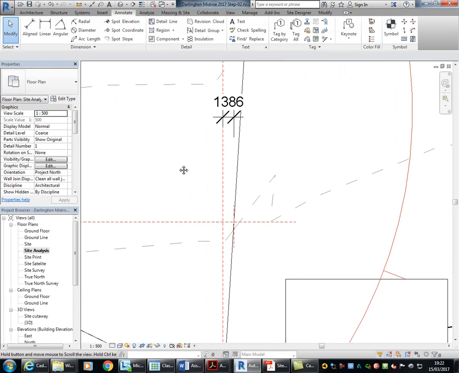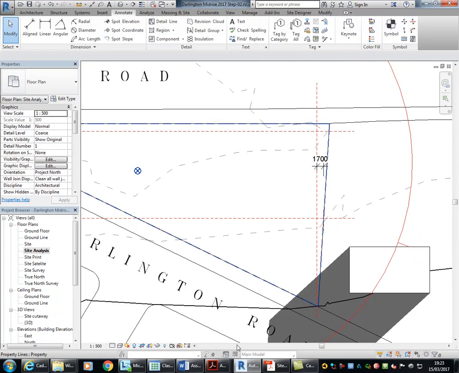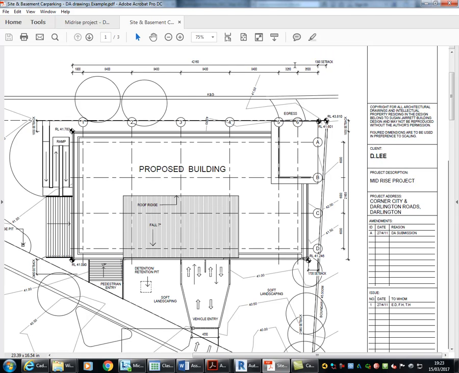So I can easily come back now and select the reference plane on the left, and then the dimension is going to come up with a blue number, which means we can change it and I can make it 1700. So now we've got the overall dimension for the other building.